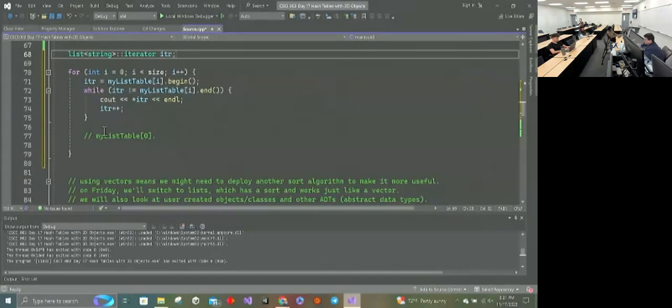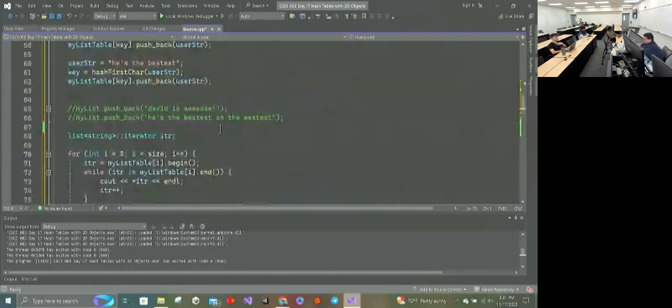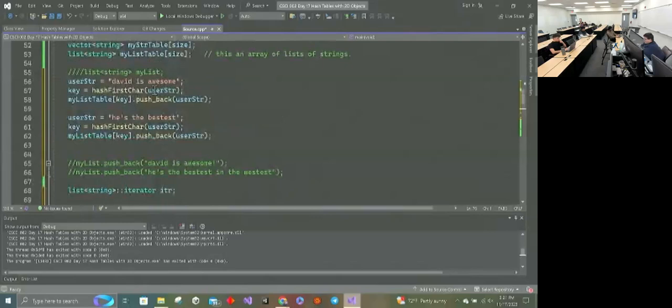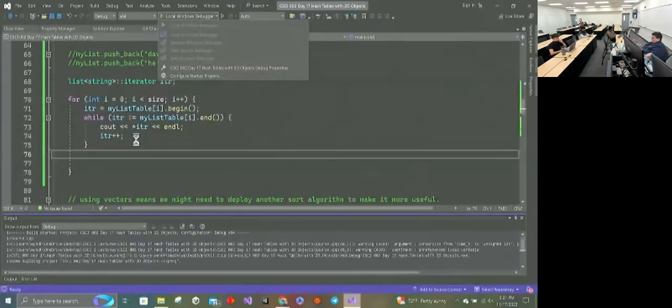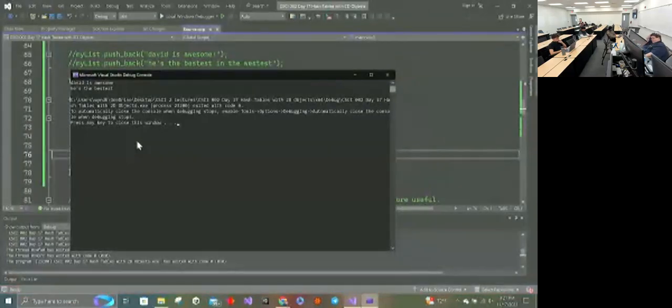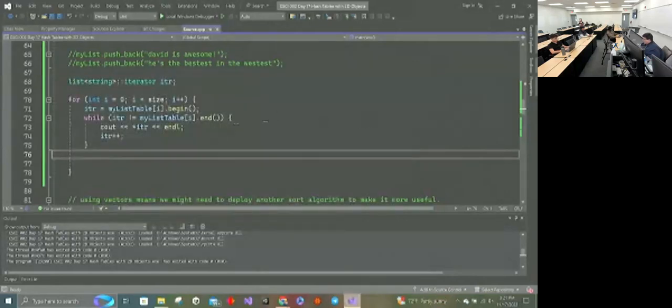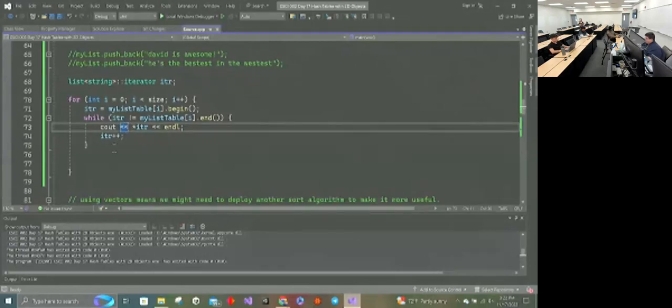So this should show us the 2 things we just pushed back in there. And one's gonna go under H, and one's gonna go under D. So that works.